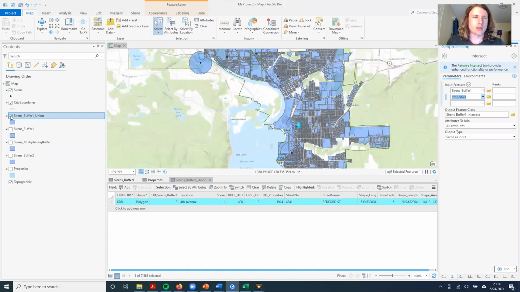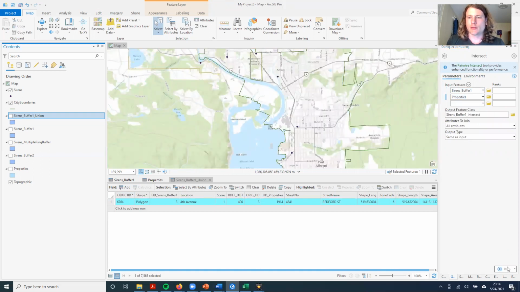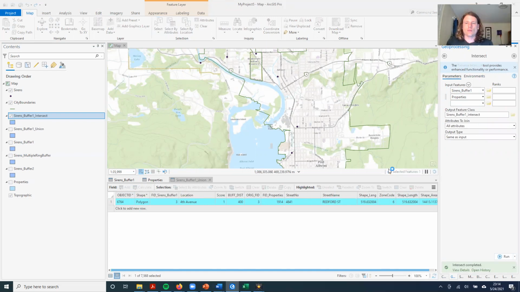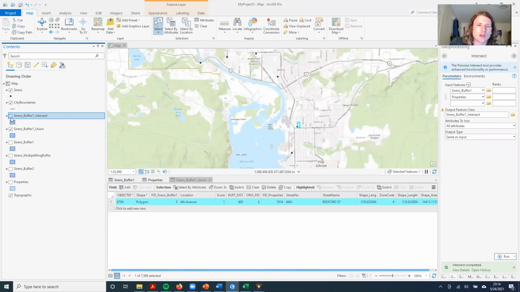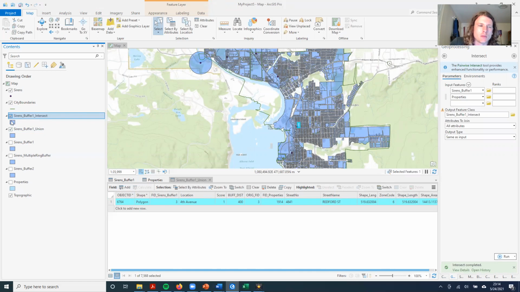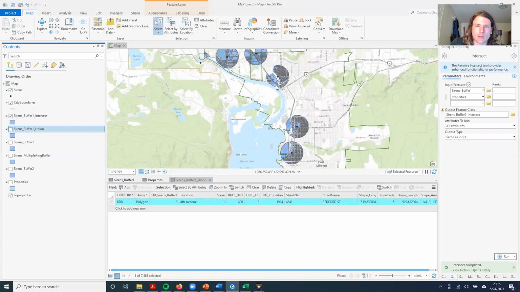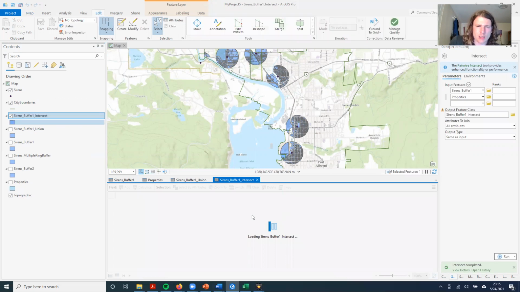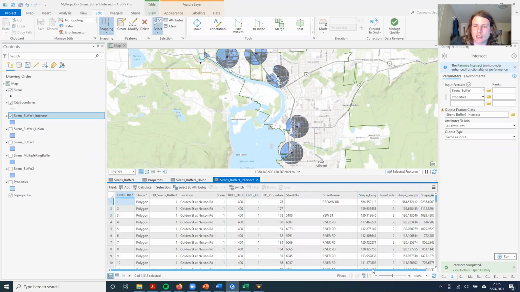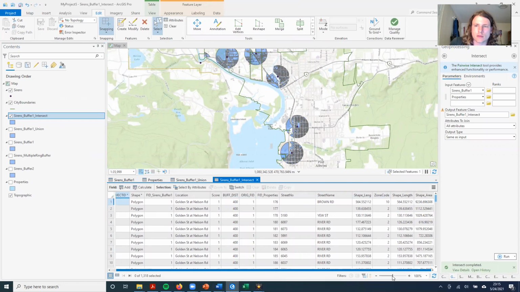So if we zoom out and we turn this off, we run it, we see that it does pretty much the same thing as far as the attributes are concerned, but it only keeps them where they overlap, right? If we open the attribute table for this one, we can see that, again, it has all of the attributes.